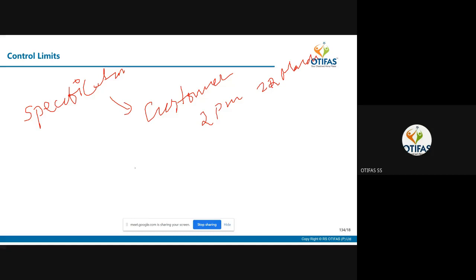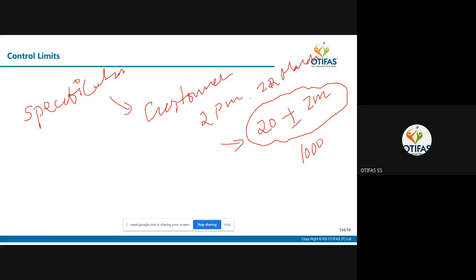Now let us take another example, a chemical engineering process, some viscosity of a liquid or whatever it may be, or let us take a product that I am asking my supplier to give me, a shaft which is having a diameter of 20 plus minus 2 mm, for example. This is my requirement. Now I have given this specification to my supplier. Make some thousand crankshafts of this diameter, or maybe a product with this length, whatever it may be. Now, I have given this specification.